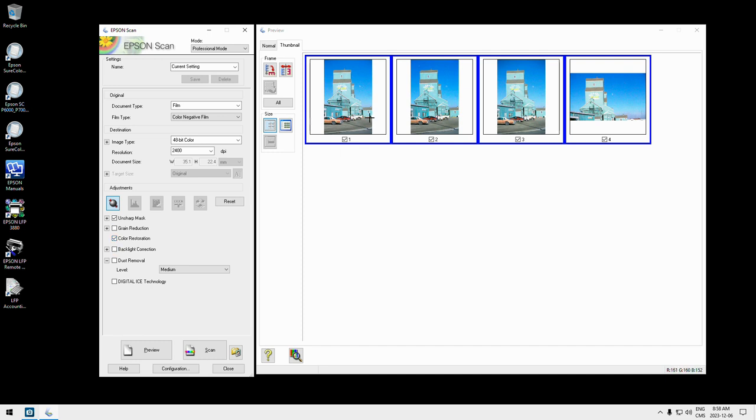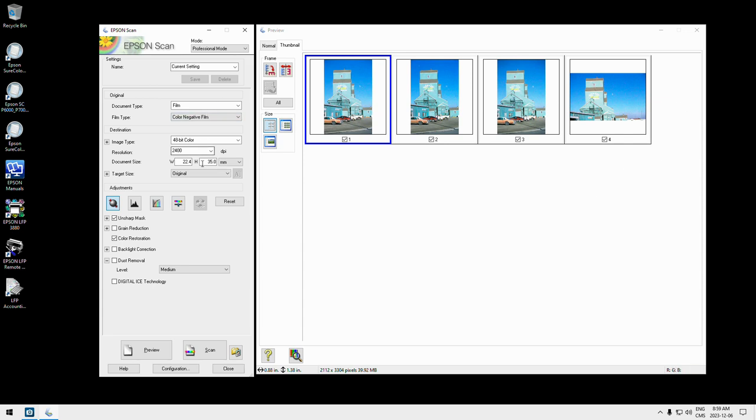Backlight correction. Backlight correction is designed for when your subject is really dark. You can click on it, and it will lighten up your subject. What I like to do is go through, select any ones where my subject is really dark, then apply the backlight correction only to those. I don't like to apply it to all the different images, because on some of them it just blows out, makes them too light, and it's just not worth it.